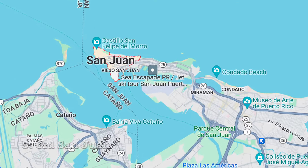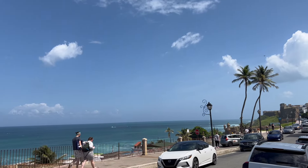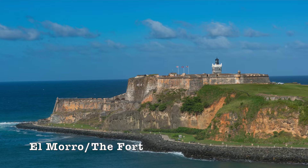Now head to the capital, San Juan. When you go to San Juan, you must go to Old San Juan — if you don't go there, you haven't really been to Puerto Rico. It's the oldest town and it's so beautiful. Go to the fort — you can pay to go inside and see all the history, or just enjoy the scenery outside like I do. Also, walk the cobblestone streets of Old San Juan: the colorful buildings, the local shops, the history — it just screams Puerto Rican culture.